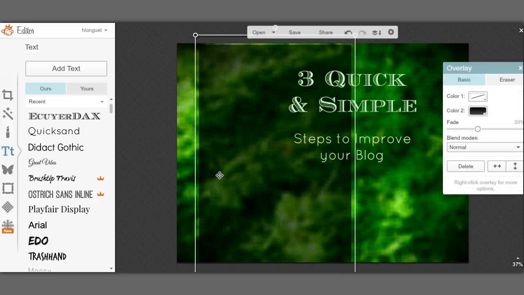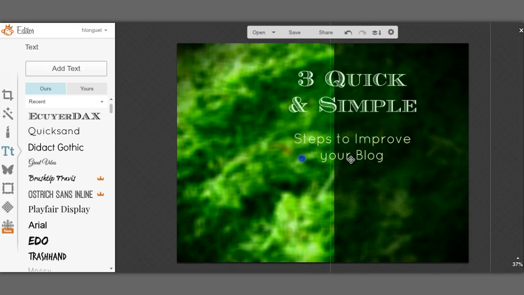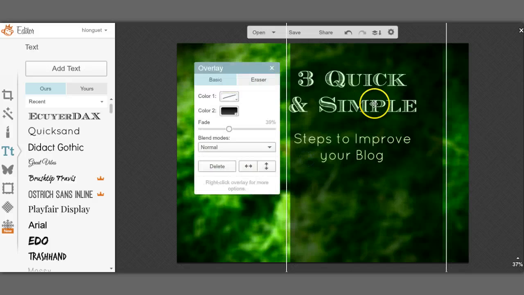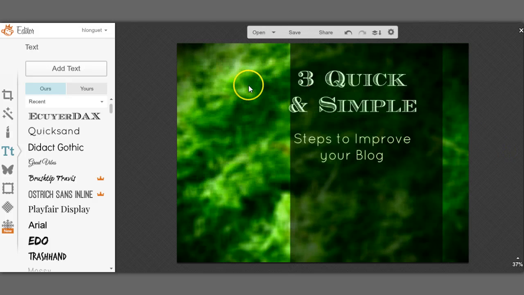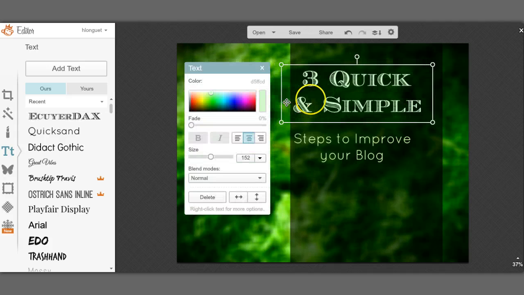Now we'll just move this back. Just take it back to where it was. In fact, I think I want it a little bit more like that. So I'll move the text again, balance it up in the box.